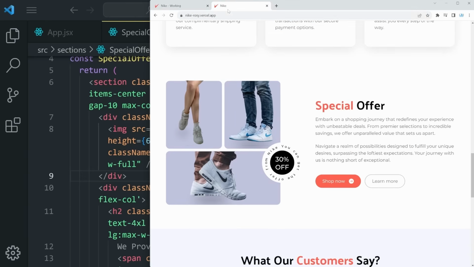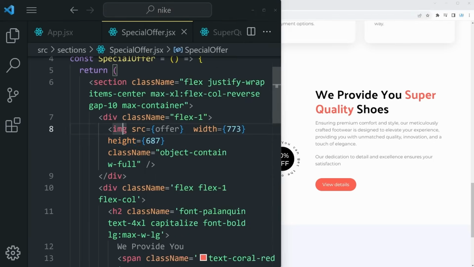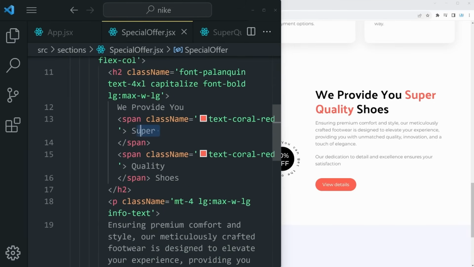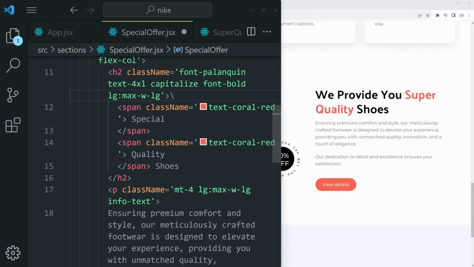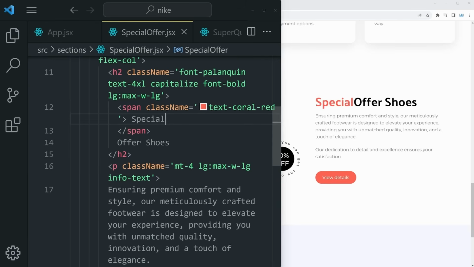We just have to change some wording right here. So instead of saying we provide super quality shoes, we can say something like, right here within the span, that's going to be special. We can remove this text before, and then here we can say offer outside. So special offer, and no shoes right here.